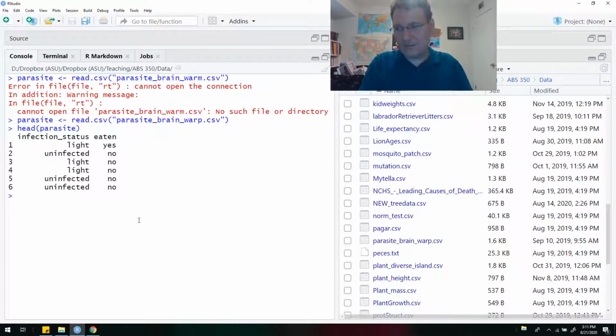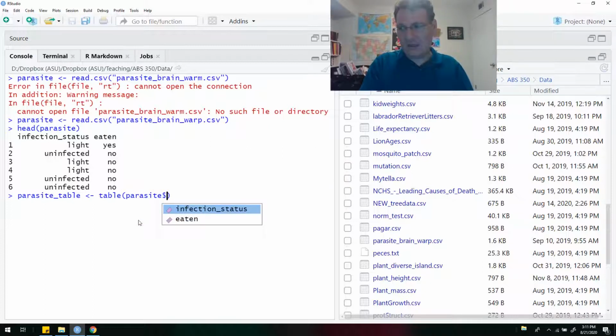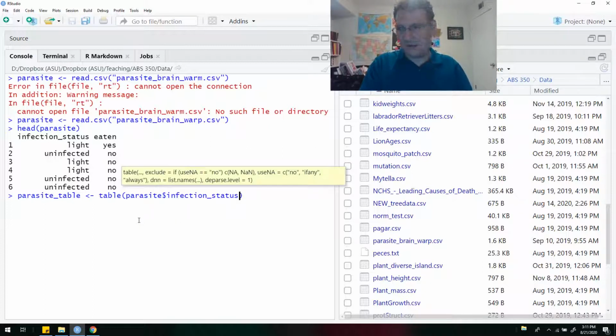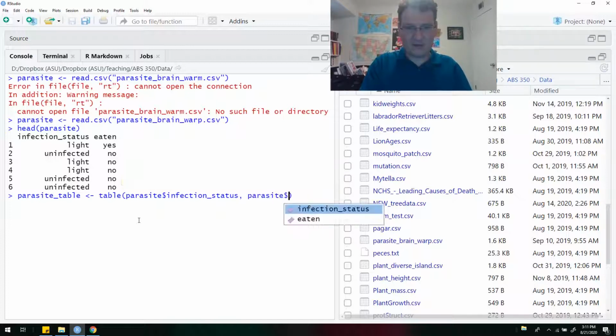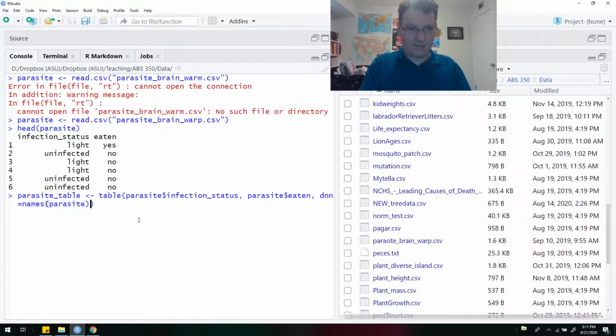I'm going to actually create this table, parasite table, and I'm going to save this table output. Parasite table, parasite $ infection status, comma, parasite $ eaten. So the two variables are going to be those, and then I'll have DNN equals names parasite.